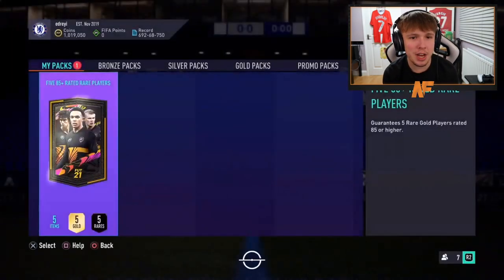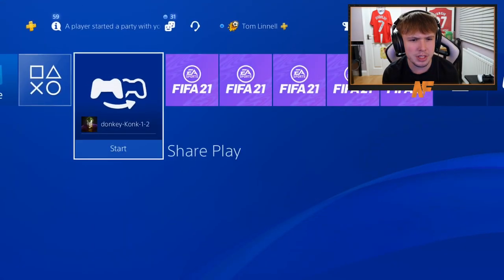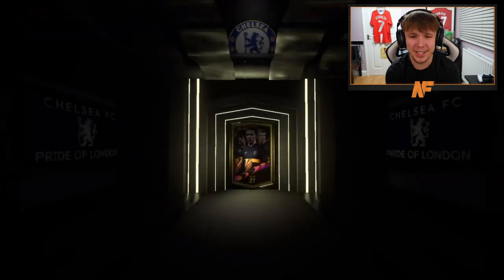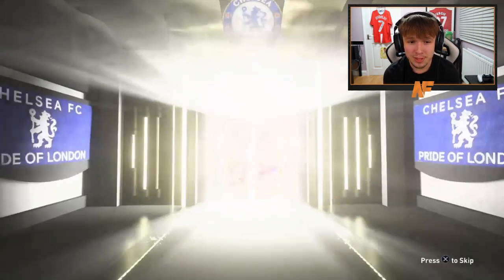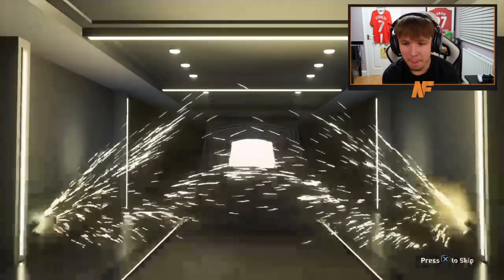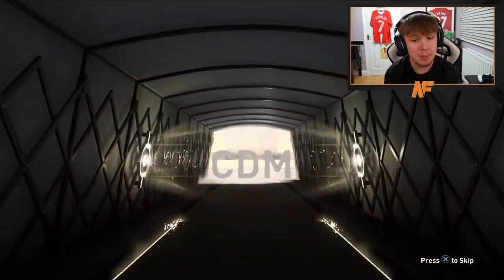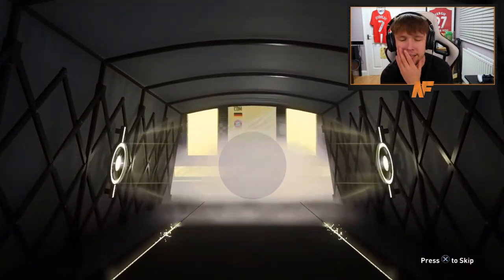All right, pack number six. I believe this is Donkey Kong. Yeah, I just had to double check because I forget for some reason. Pack number six. Come on then. Let's see some more what if cards. I mean, or in forms, you know, Ronaldo's specifically. Okay, it's a normal gold. Germany, CDM Kimmich, 88. All right, can he get three walkouts?